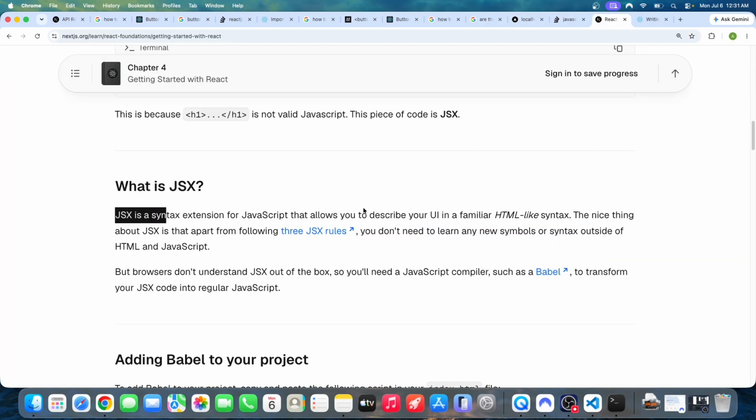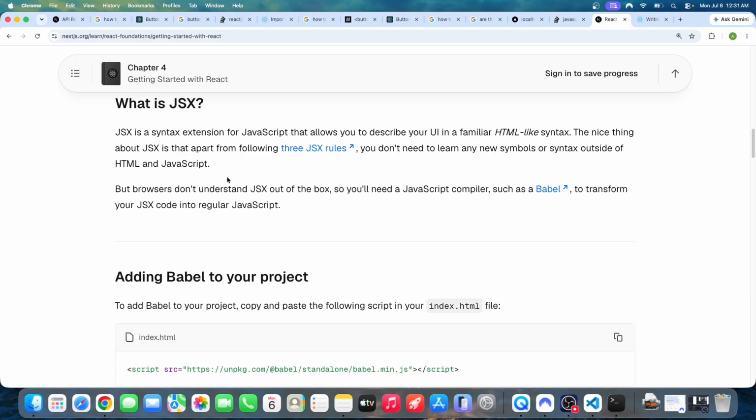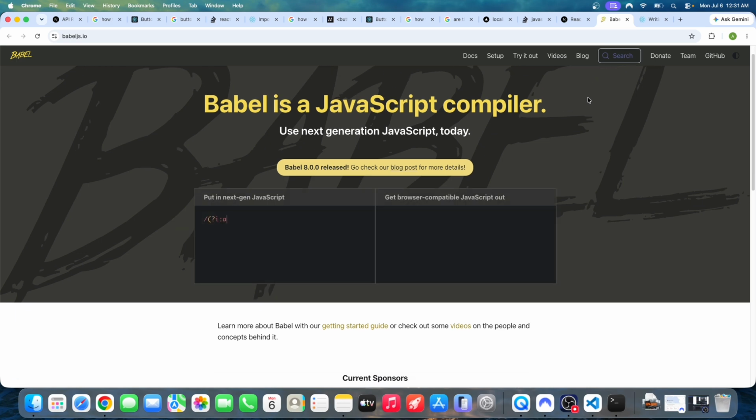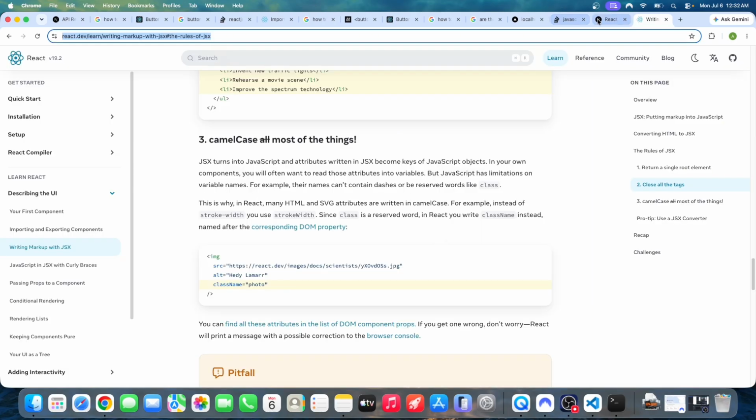All right, where are we? But browsers don't understand JSX out of the box, so you need a JavaScript compiler such as Babel. Interesting.